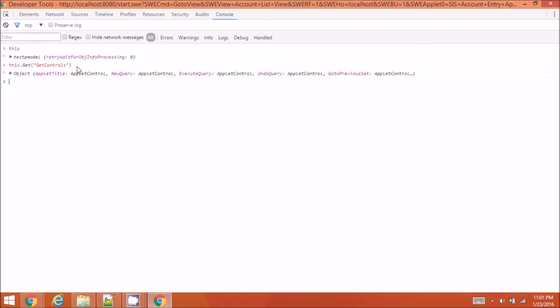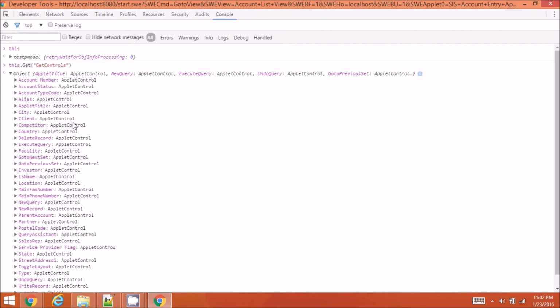You can look at bookshelf also. I have made a blog post about this, and I have the screenshots of what variables, what objects can be obtained from the PM file. You can find the link to the blog in the description of this video. So I'm getting the controls here. Now I want to check for the status.